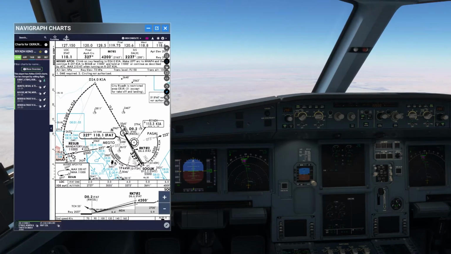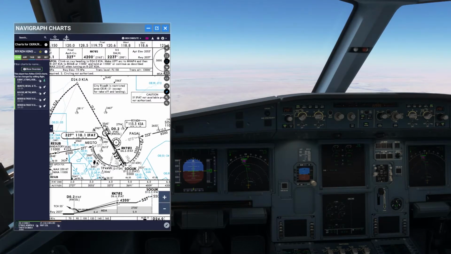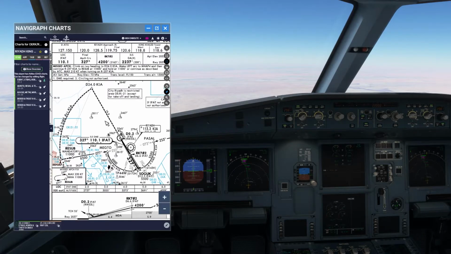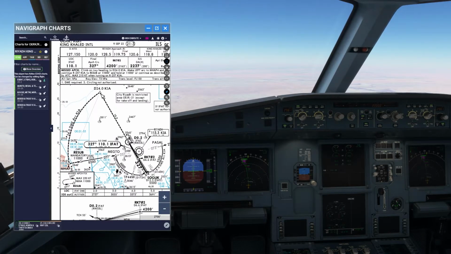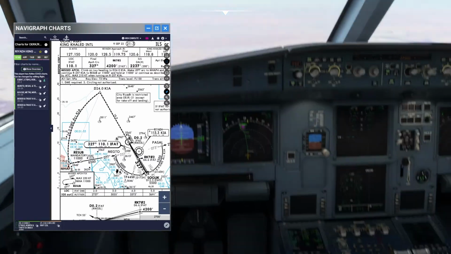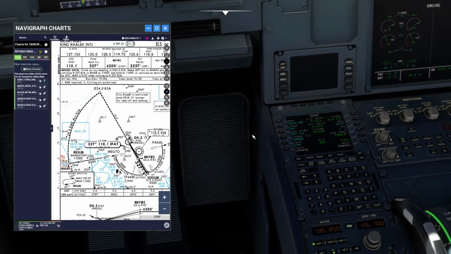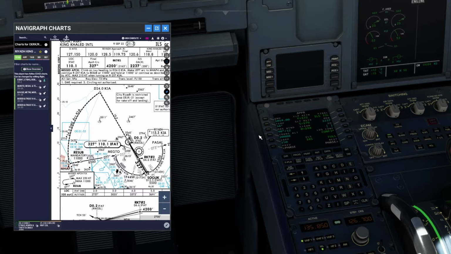So I will not be performing an ILS approach for the DME Arc. So this flight today will be only for the approach, but in the next few days I might also do a video for this missed approach in the form of a DME Arc. But it will be difficult because in this MCDU you cannot manually enter the waypoints.